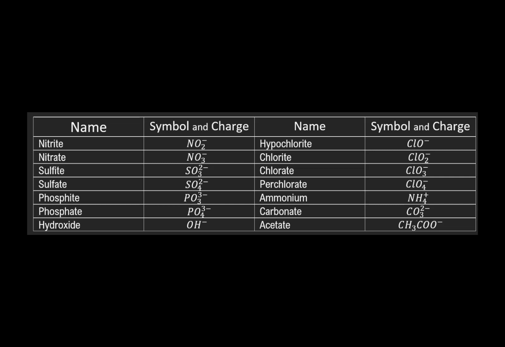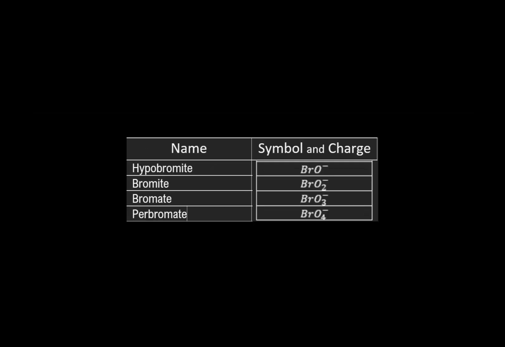The ions with fewer oxygen are given the "ite" suffix, and the ions with more oxygen are given the "ate" suffix. There are 4 polyatomic ions that contain chlorine and oxygen atoms. The one with the least amount of oxygen is given the prefix hypo, which means beneath. Hypochlorite has the fewest oxygen atoms. Chlorite has one more oxygen atom than hypochlorite. Chlorate has one more oxygen than chlorite, and perchlorate has one more oxygen than chlorate. The prefix per comes from the word hyper, which means above. This pattern also holds with bromine and oxygen-containing polyatomic ions.